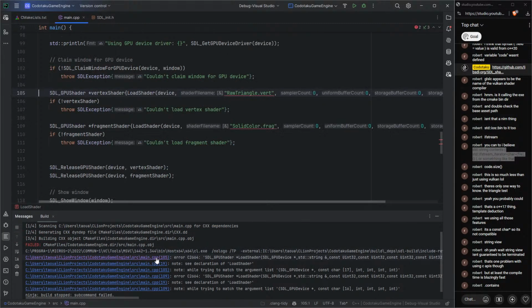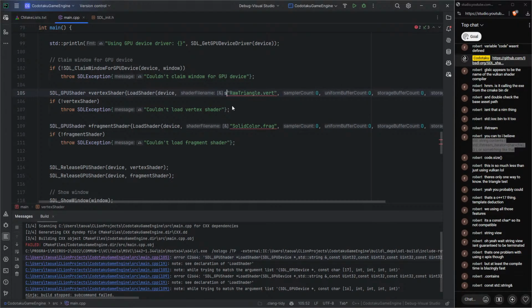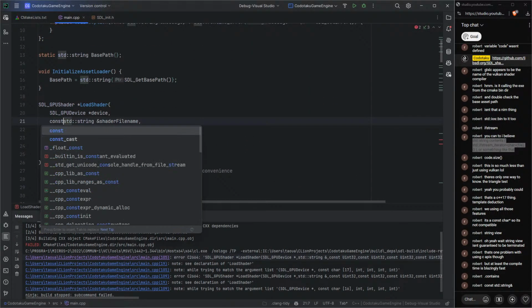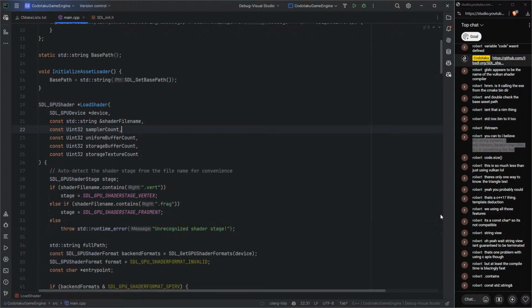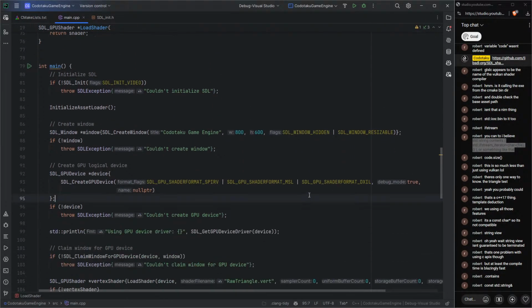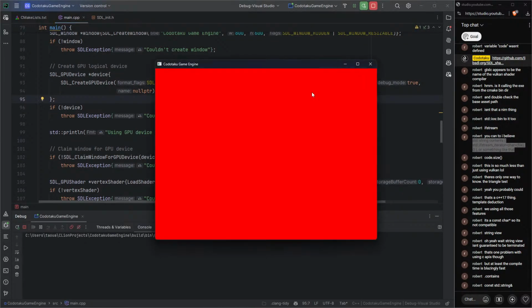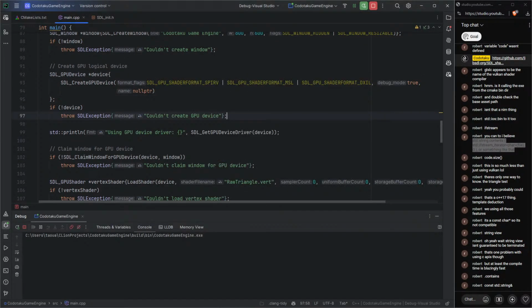And oh, all right, now it needs this to be a std string. Do I have to make it a std string? Oh yeah, const. Great. Thanks for reminding me. So we could actually accept that. Perfect. And there we go. It works.